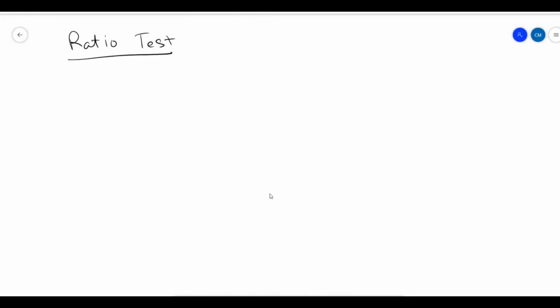So if this ratio test that we're about to do passes, then you can just say, well, it passed the ratio test, so therefore it's absolutely convergent. You don't even have to check for conditional convergence. So it works for a lot of different types of series. It shows absolute convergence. It works for even alternating series. So yeah, this is a big one. And this is the one that we're going to use most of the time for the power series that we see in the last 2 sections of this chapter.